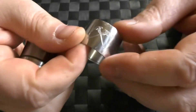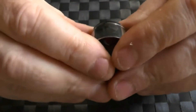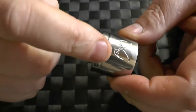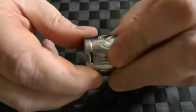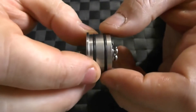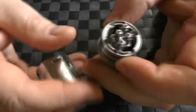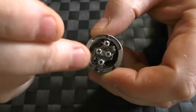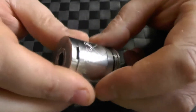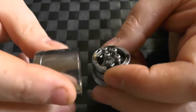We also have the sleeve for the top cap, which has the scythe on it, and this is totally independent. When I put this on, I can spin this round so I can line this up with the logo on the Nemesis, and it doesn't affect the airflow or anything like that — this spins independently, and it's held on by an o-ring. On the deck here we've got these two big o-rings. They are quite tight and it does make it a bit of an effort to get the top cap off. Also, there's no way of seeing inside here to see how much juice you've got going on without pulling this right off. It's the only thing I don't like, but because this holds so much juice, it's not that much of an issue.